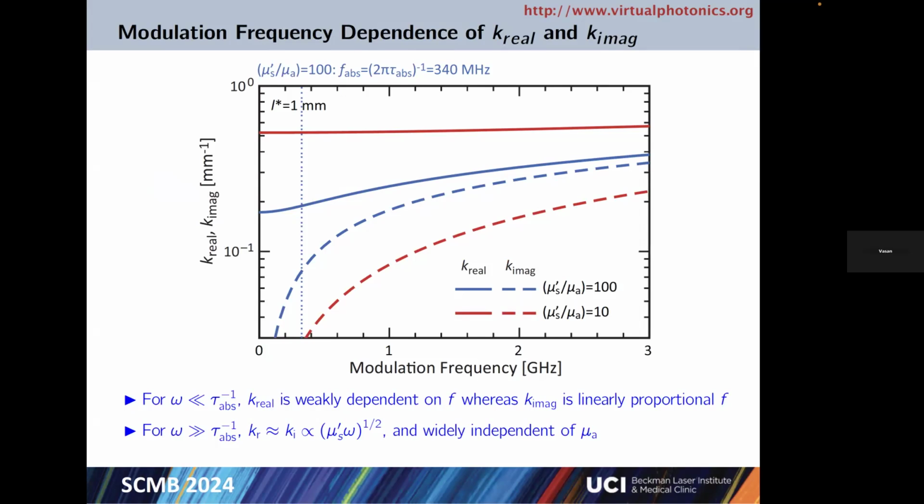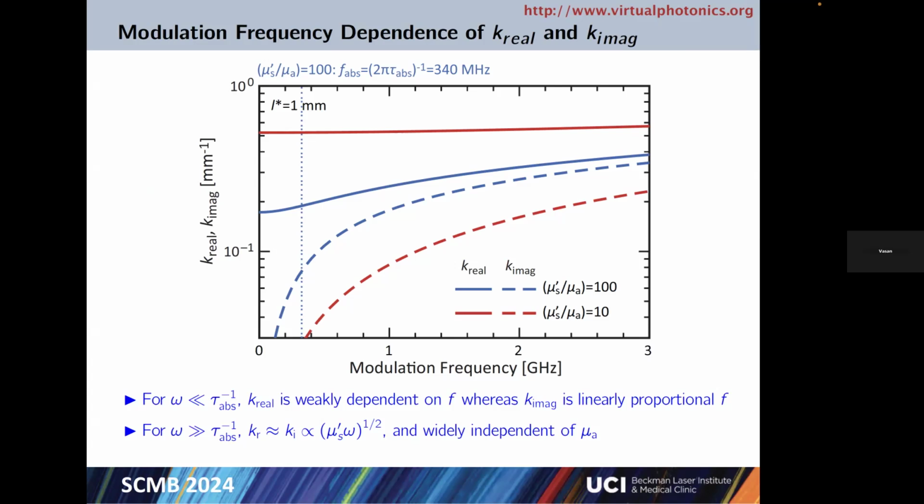So here what I've shown is the dependence of this. The Ks are attenuation, either the attenuation of the real portion or the phase. The red refers to a highly absorbing material. The blue is a less absorbing material. The solid is the amplitude attenuation. One thing you see very clearly is that your attenuation goes up by about a factor of 3 between a highly scattered medium and even a moderately scattered medium.